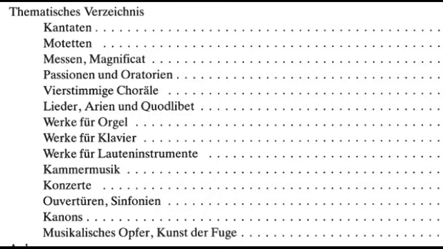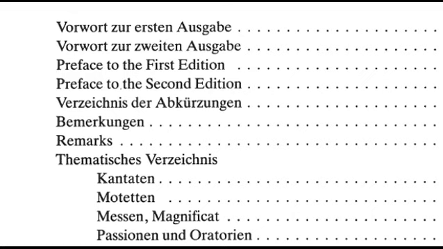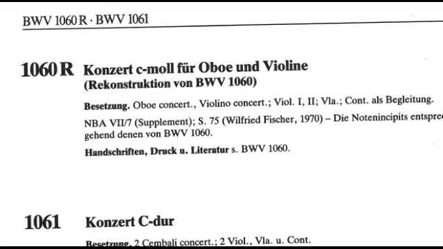The first edition of the BWV organizes Bach's works by classification according to genre, as can be seen in the table of contents. This organization is retained in the second edition. One fortunate difference in the second edition is that it contains English translations of some important sections. These are the preface to the first edition, the second preface to the second edition, and the remarks section, all of which contain important information on the book's organization and editorial processes. The second edition is also expanded with citations to manuscript copies other than the autograph, and lists some revised dates and updated attributions based on more recent scholarship, and unlike the first edition, it includes listings for reconstructions of pieces Bach is known to have written, but that are now lost.